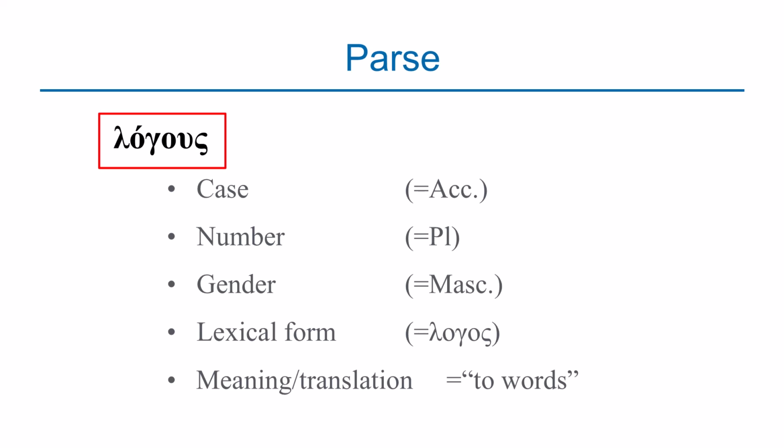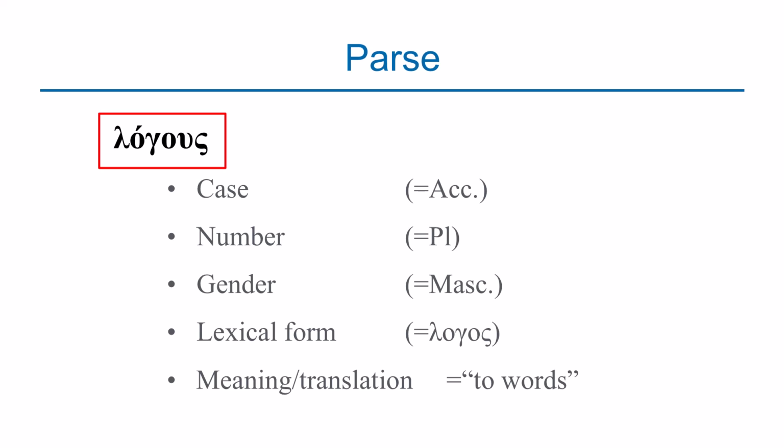The meaning is based on the case, the gender, and the number of a word. For example, here, the case of a word is in the accusative. Remember, if a word is in the accusative, you add the word "to" when you're translating it. And secondly, here, the number of this word is plural because this case ending is found in the plural. And thirdly, this is under the masculine and is coming from the word logos. And logos, if you have mastered the vocabulary words, means "word."